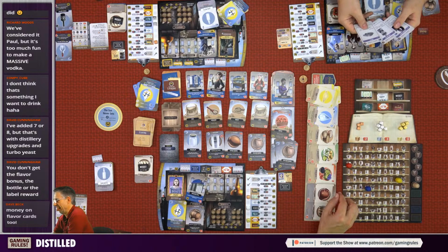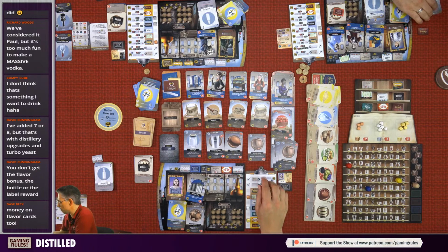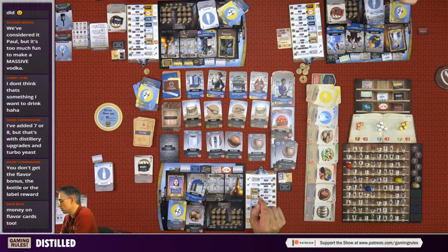Brandy, rubbish brandy. Another three money, please. So three money, but how many points? And brandy, 13 points. With any bonuses? And in that barrel makes it 14 points. And three flavour cards is an extra six. Yes. So 20? Okay. That's all that done. So that's that sale done.